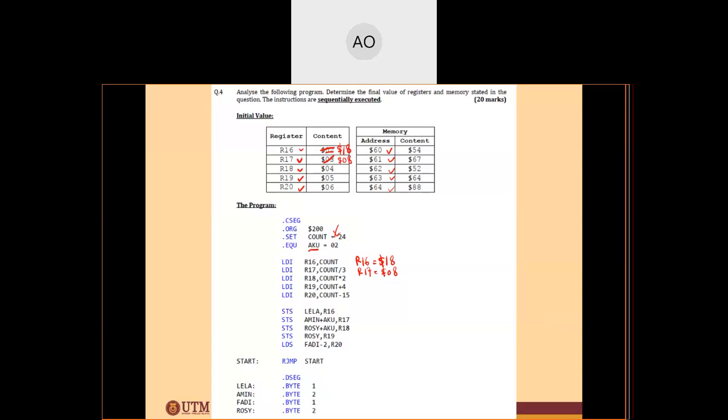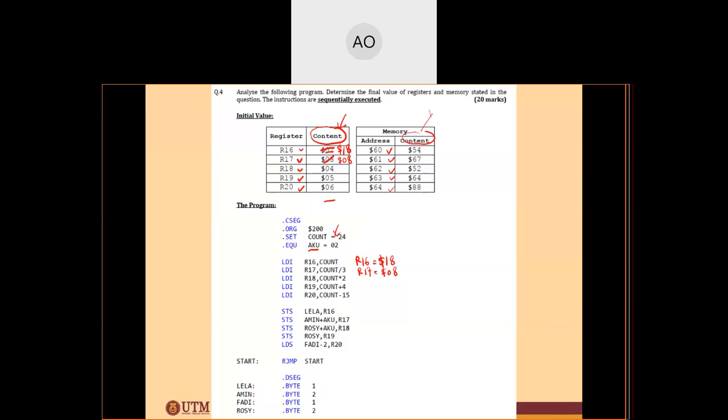Okay, you see here all the contents. Lim Junji is asking, is it compulsory to convert to hexadecimal? Yes, you need to convert all the answers to hexadecimal. Why? Because the content of your register as well as the content of your memory is always in hexadecimal number.